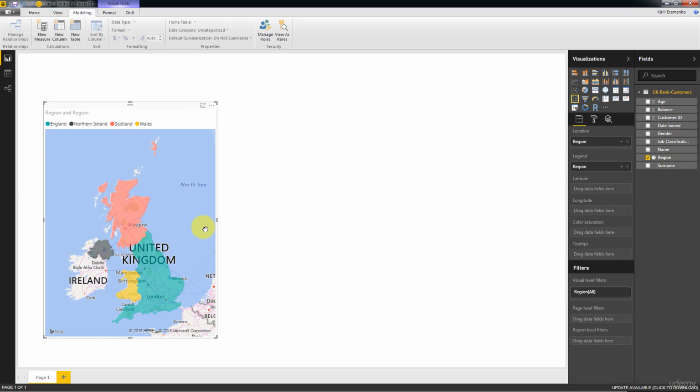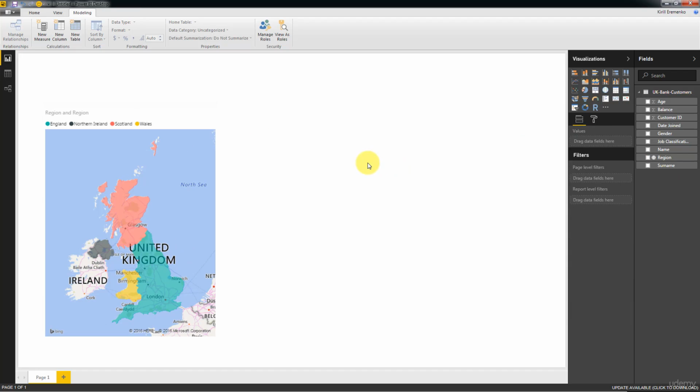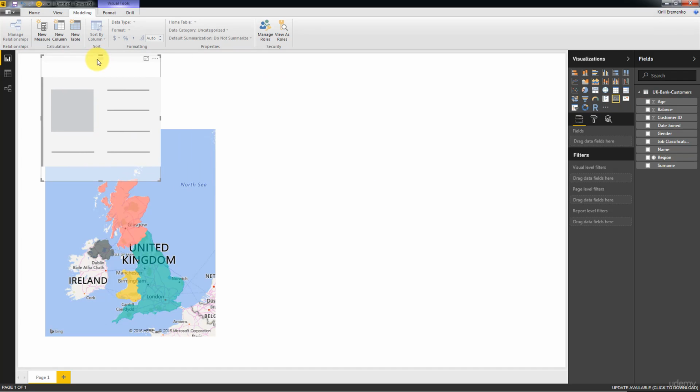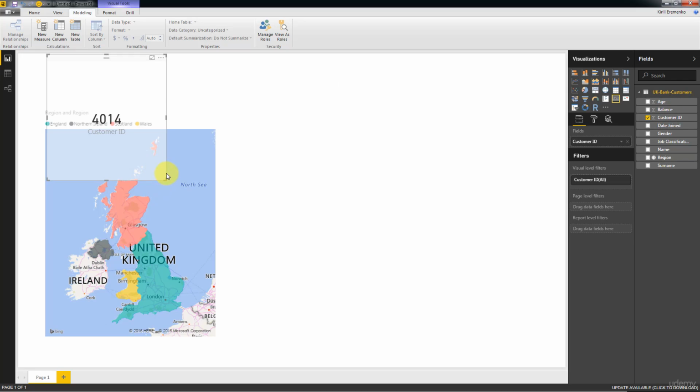But then in addition to a map, we'd like to also see the number of people that are present in each location. So we cannot add that right on the map in this version of Power BI. Maybe in the future that will be resolved, but for now what we're going to do is create an indicator here, or a card, they're called cards. So we're just going to click on the white space, select card. We'll put it above for now, and here we're going to select custom ID, put it in there.